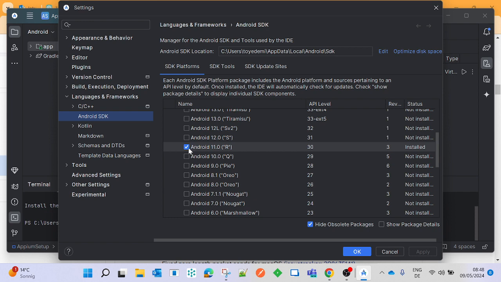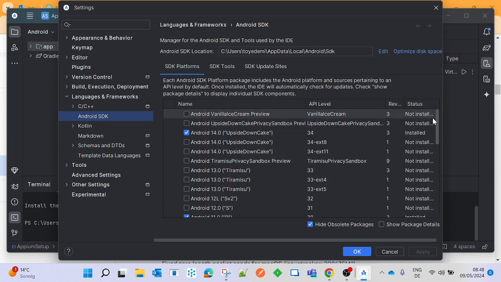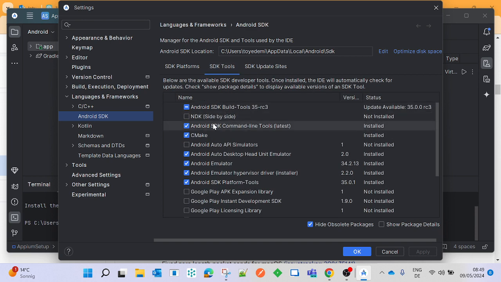For this tutorial I have Android 11, but I wanted one more, so I installed 14.0. But at least you need to have your current Android version.